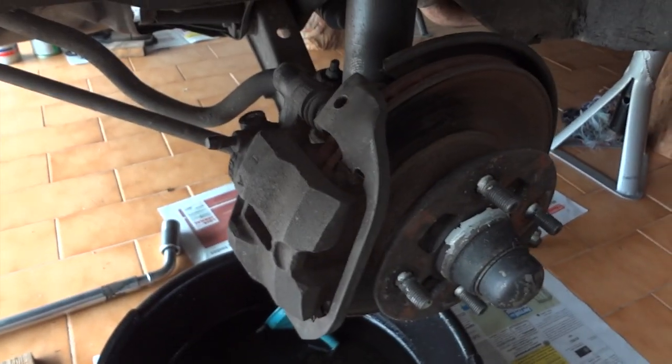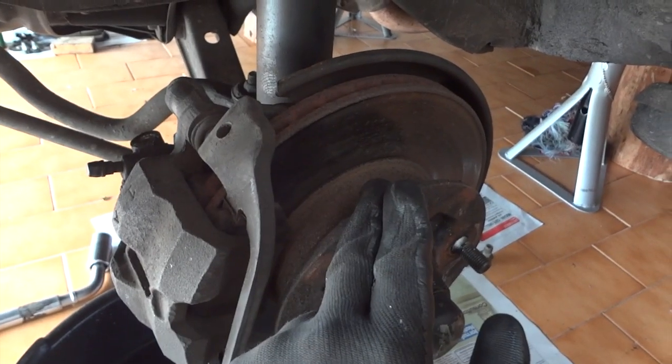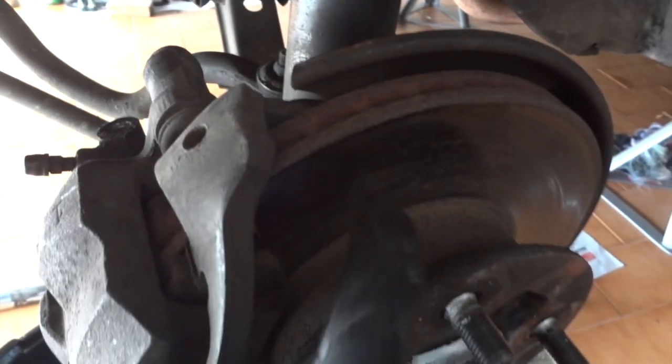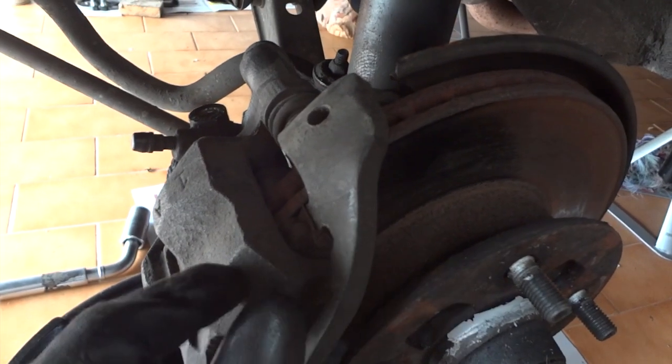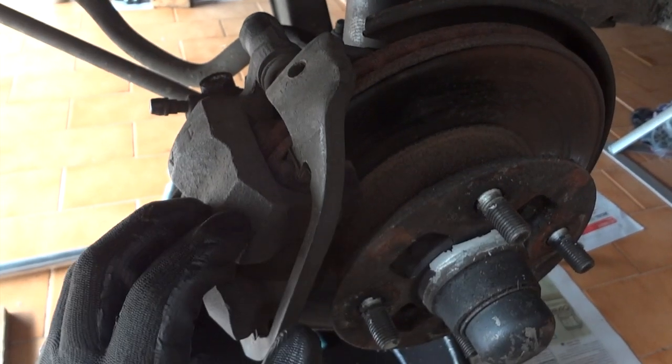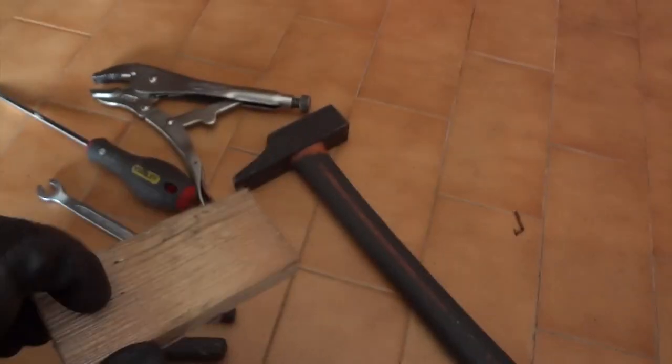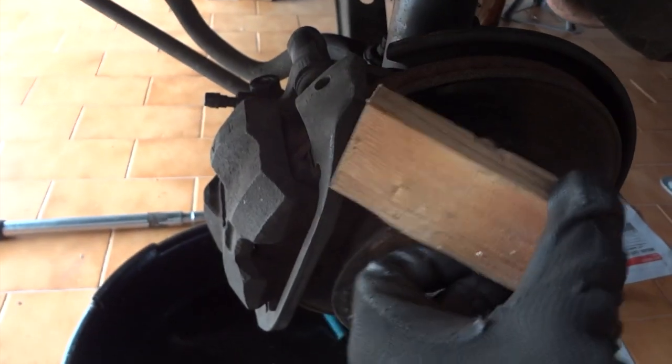If your car is like mine, you will have a disc that is worn. I'll be replacing these discs also, and there is a border that comes out from the surface, and this border holds the caliper in place, which means that when you try to remove the caliper, it won't come out. So you will have to use a bit of wood and a hammer to remove the caliper.